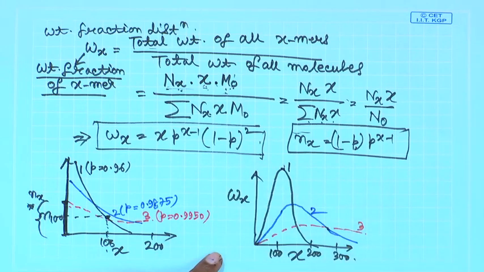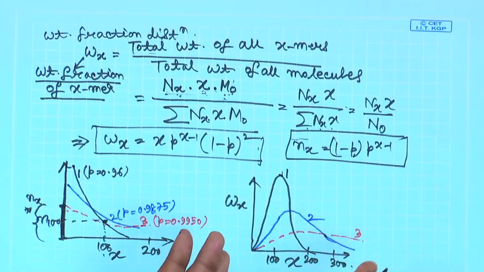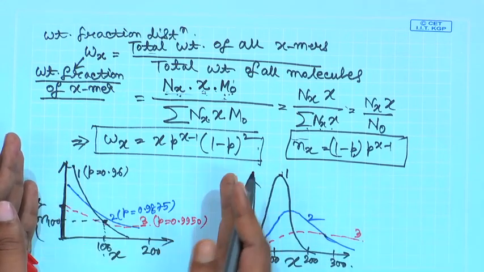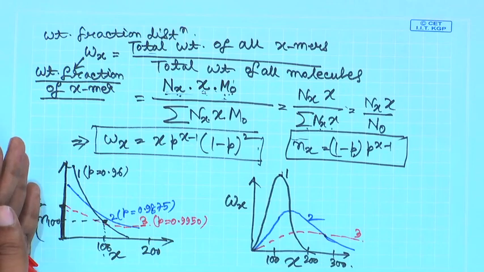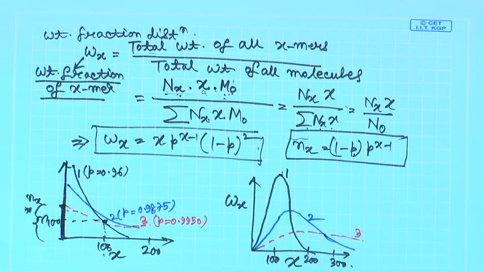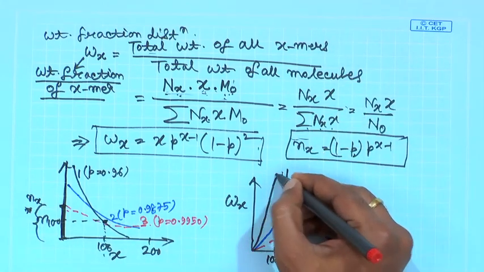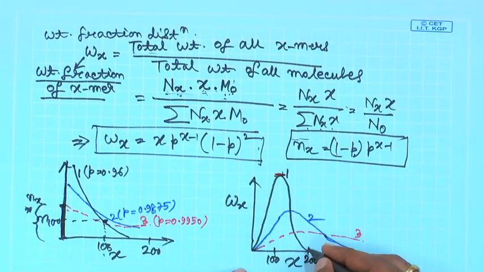So, weight fraction. If you are looking at the basis as the weight, here the basis was number. The number of monomer molecules at any point of time in the polymerization is the highest with respect to all the other polymeric species. Here, on the basis of weight, this side is the low molecular weight species, and this side is the higher molecular weight, because x is the number of structural units. So, the proportion of the low molecular weight species is very small. If you are looking at curve 1, at 96% conversion, weight wise, the proportion of 100 mer is the highest.